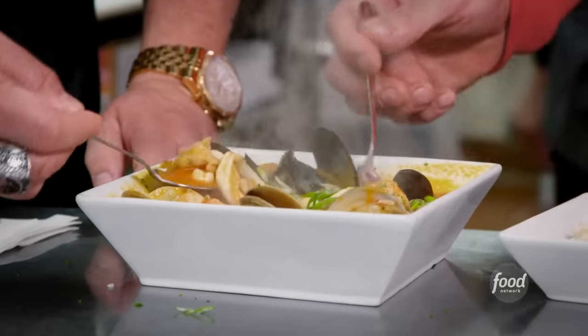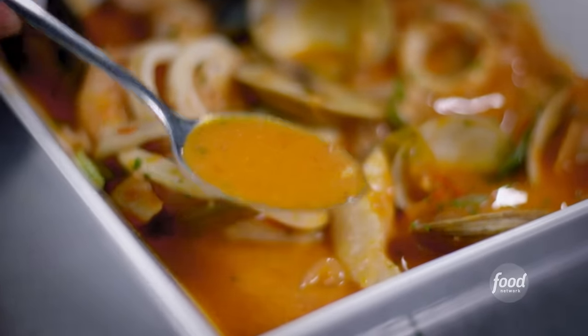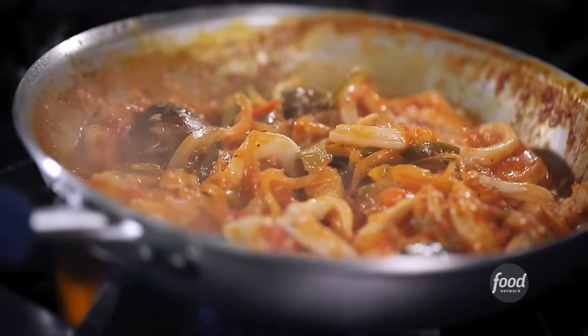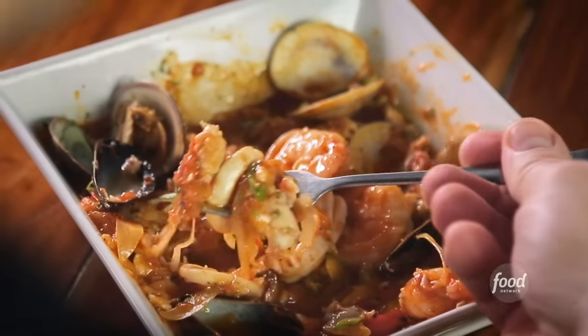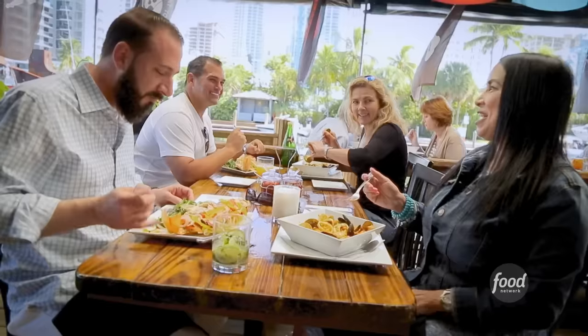Mmm. Isn't that dynamite? Everything is cooked right, not overcooked. I love the kick. That is really good — tastes a little creole almost. It's spicy, it's tangy. The kicker to the whole thing is the coconut milk — that's what gives it that luxurious, creamy silkiness. I love the good variety of seafoods in it. It's beautiful, it's colorful, and it makes you want to eat it. The texture of the calamari is exceptional. I'm tasting like a creamy, curry kind of thing. Is every seafood restaurant like this in Florida? It's definitely special.